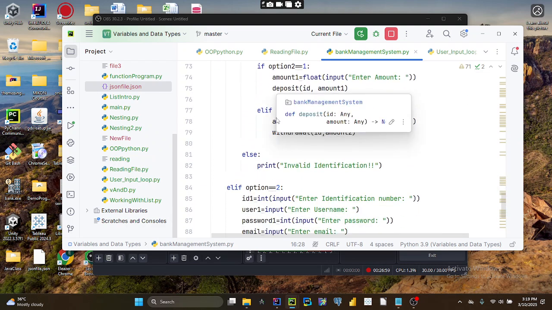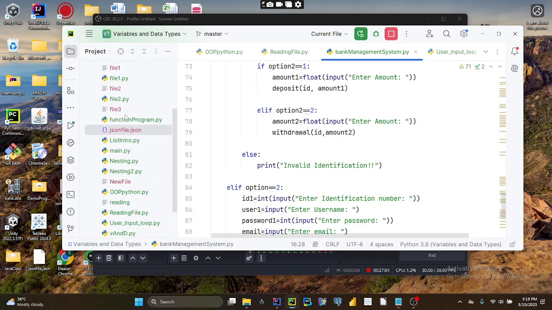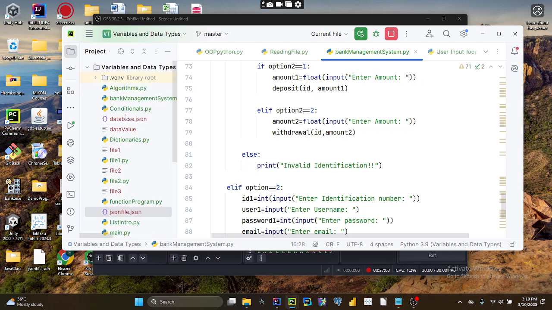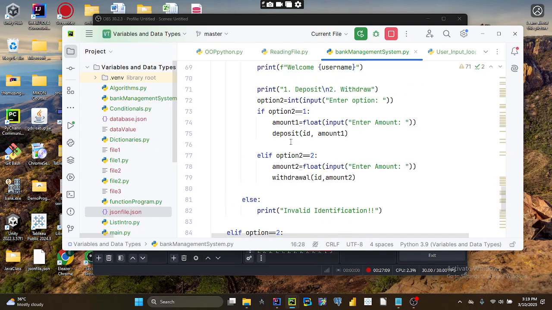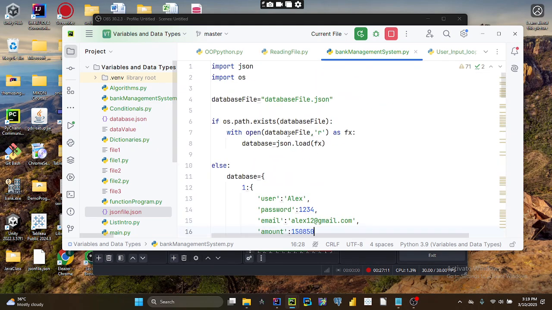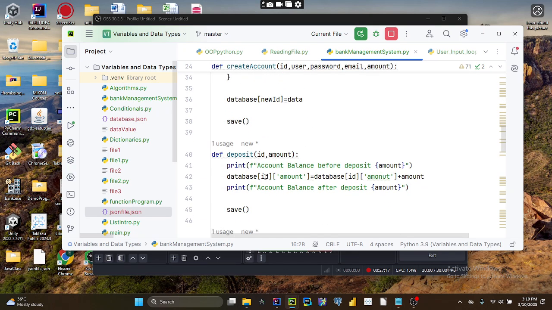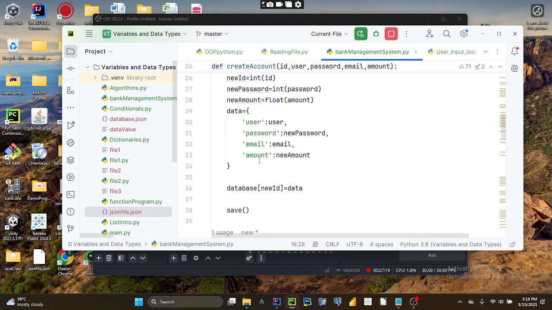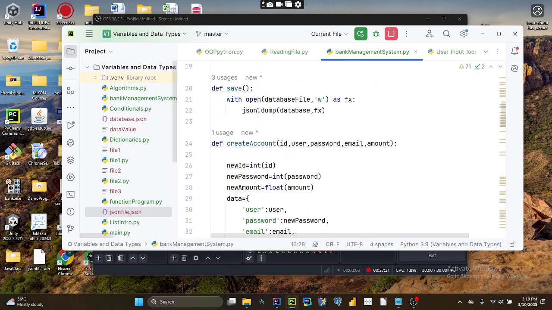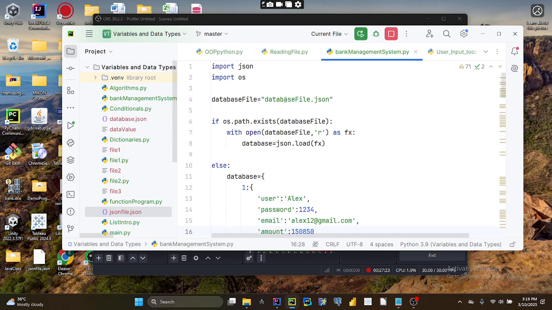All right. But you notice that after everything, I think it would have created that file, right? We have not yet done any creation yet, so it has not created the file. The file was not in existence. We have not launched this. It's only when we try to perform a create account, a deposit, and a withdrawal, that's when we're going to call this save function, which will then create this file.